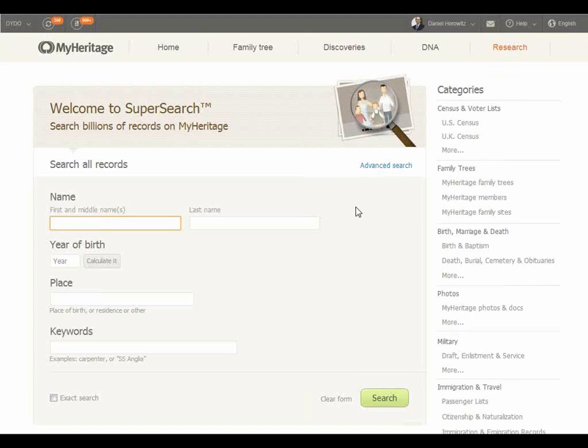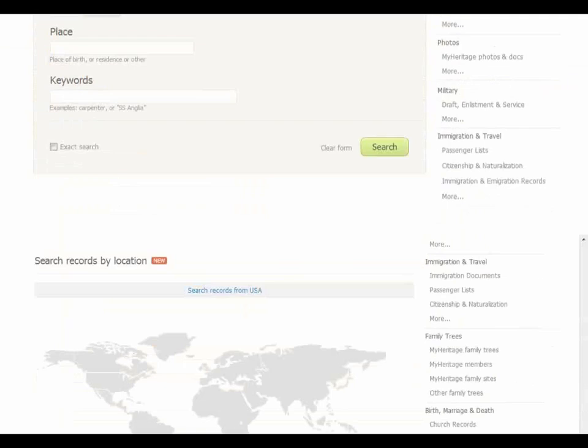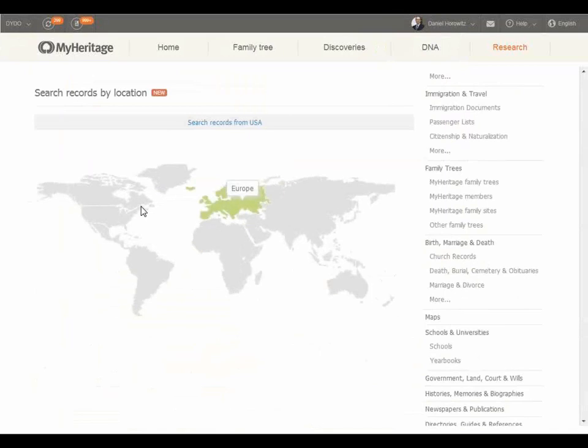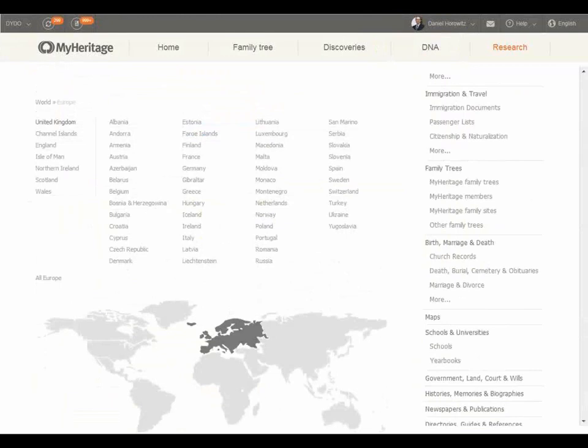What I'm going to do is scroll down on the same window, and I'm going to find a world map. In this world map, I can choose any continent. If I choose United States, then I will see the different states that compose the USA. If I choose Europe, for example, I will see a list of different countries. And what's going to happen when I select a specific country is that the search is going to be performed on that specific country. So you will be focusing your research on that particular area.